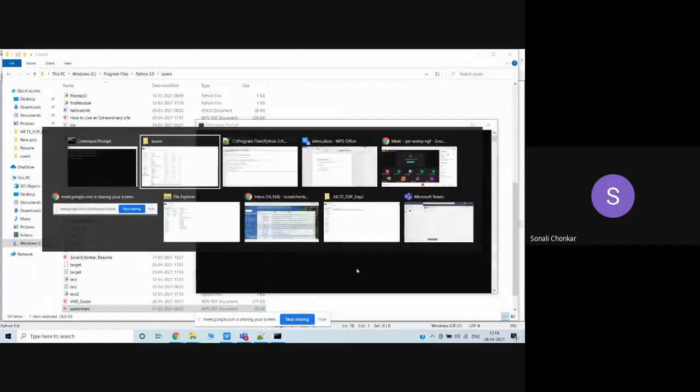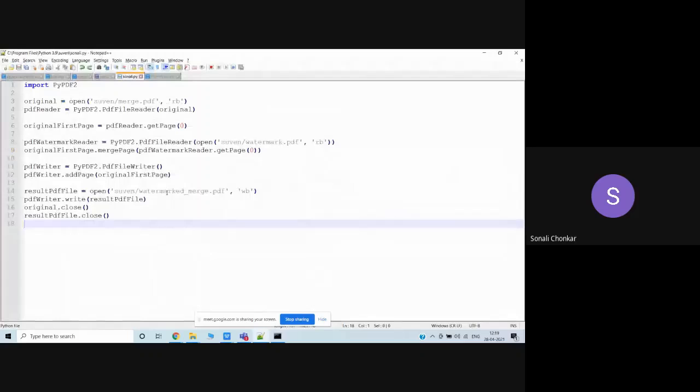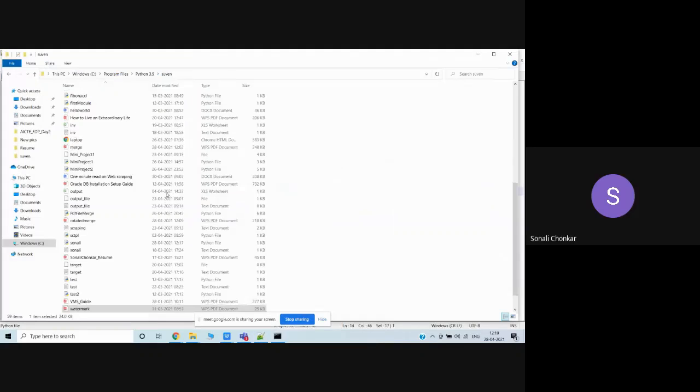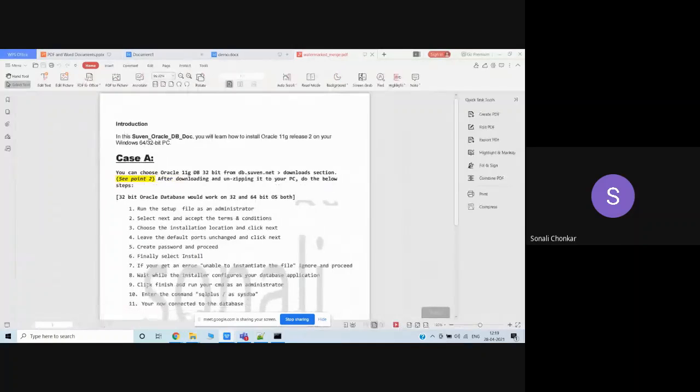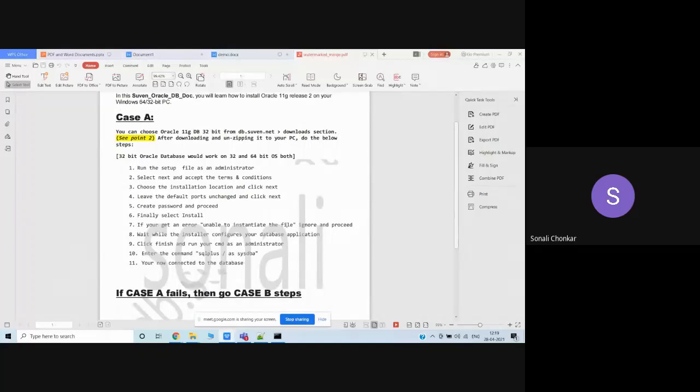And the file name I have given is watermark underscore merge. Just refresh it. Okay, right now it has been created.